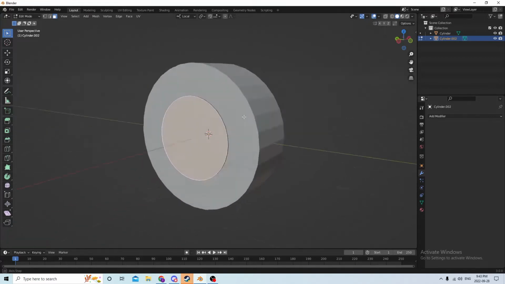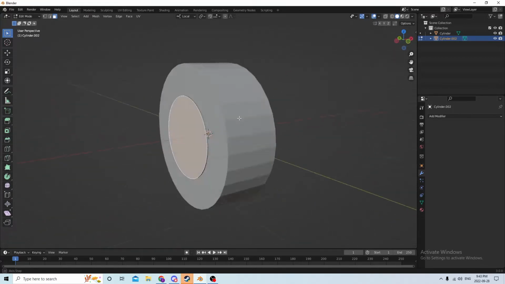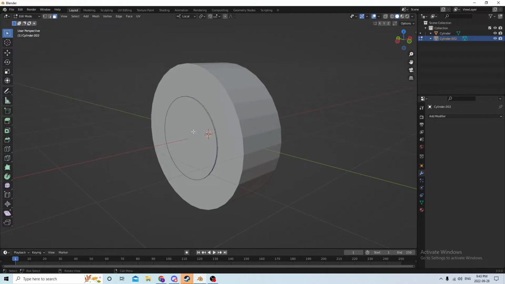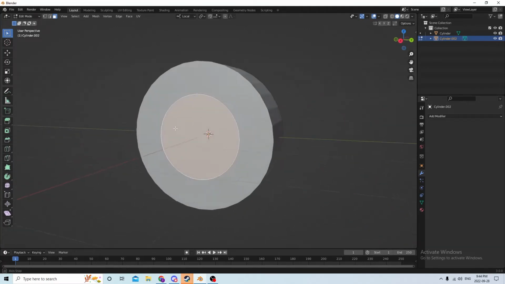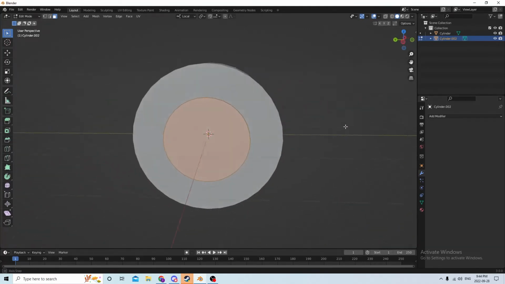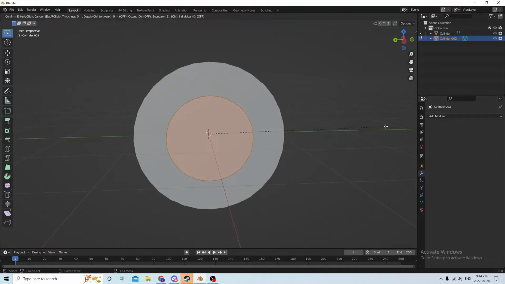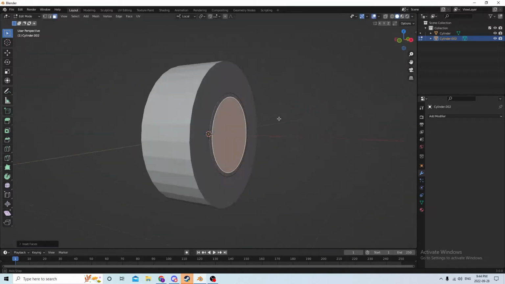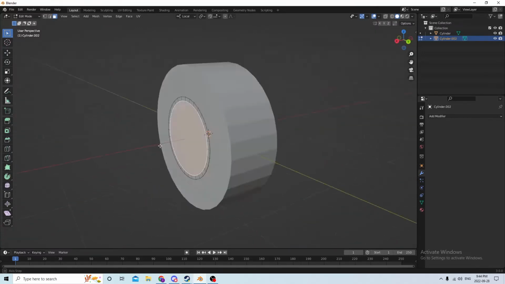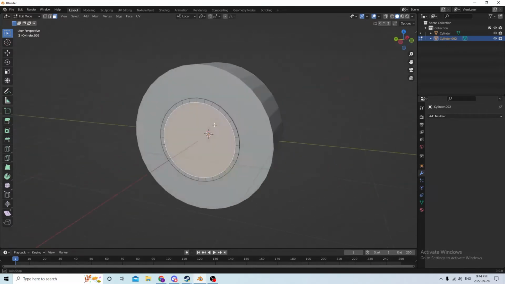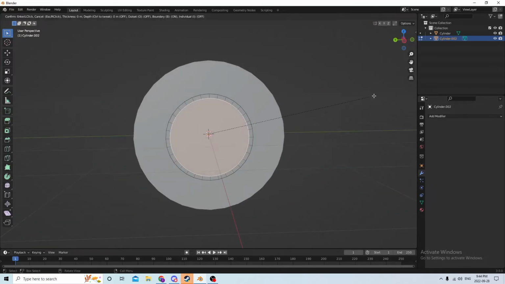So in this mode, we're going to highlight both sides of the face. So just in case you're new, left click one side, shift left click the other side. Now they're both highlighted. So it should do exactly the same on both faces. We're going to hit I. Going to go like this, and we're going to guess where the edge of the rim's going to be. I'm going to say there. And now we're going to go ahead and make sure they're both highlighted again and do the same thing again. But we're going to go right into the middle.